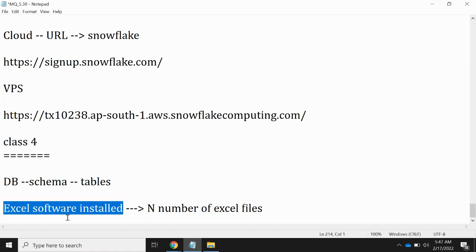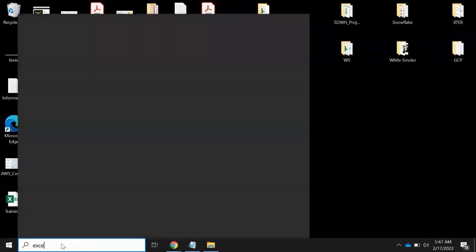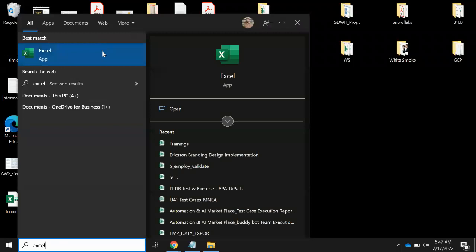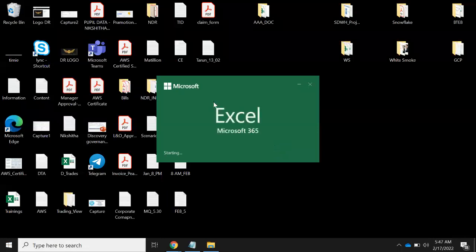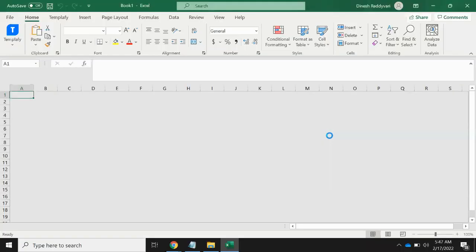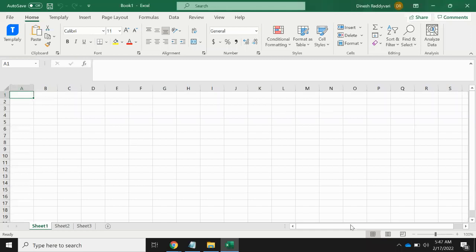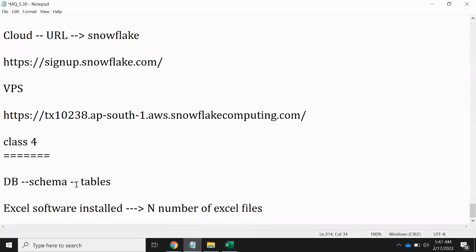When you install Excel software in your system, only then can you work with Excel, right? Once it is installed, you can create n number of Excel files. Each and every Excel file you can consider as a database.